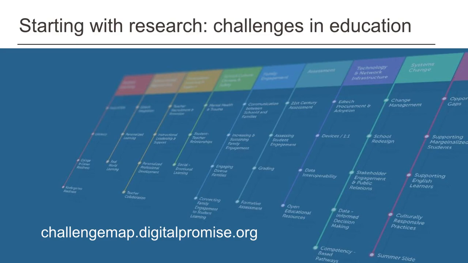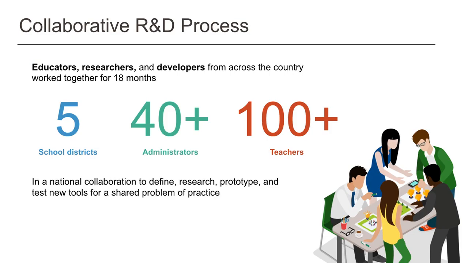The case study that I'm going to introduce here began with some research with leaders of public school districts in the United States to understand what were the most common challenges that they were facing. You can take a look at some of the results of this research at the URL provided. Following this research, a team of educators, researchers, and developers from across the country worked together for 18 months on one problem of practice that emerged in order to better define it, research it, prototype, and test potential solutions to address this challenge.